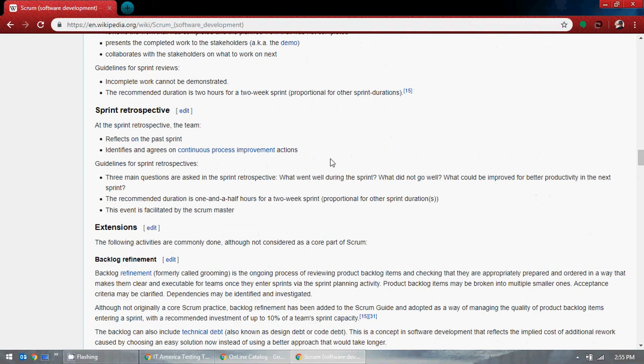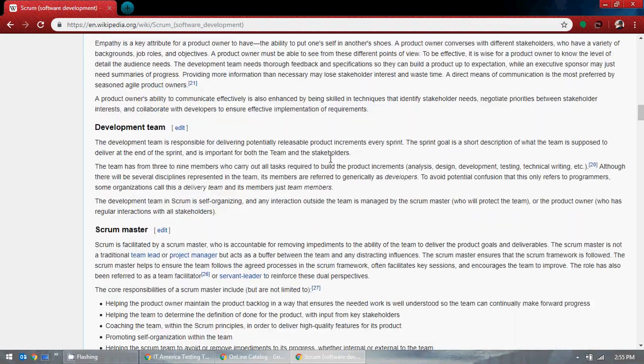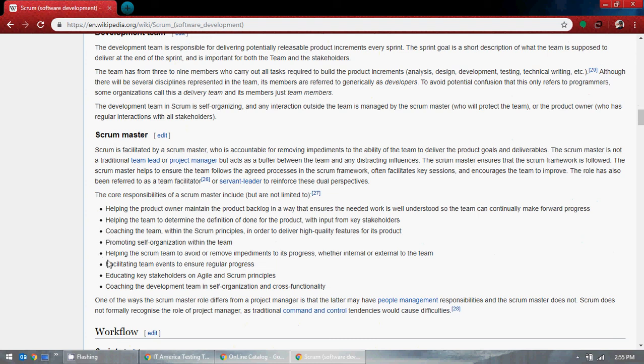So what happened was, I followed up with the Scrum Master. Here you go: helping the Scrum team to avoid and remove impediments. Impediments means defects or coordination issues or any other problems caused by the team. So I emailed the Scrum Master.